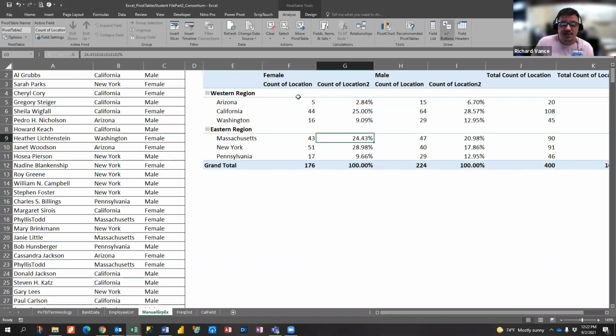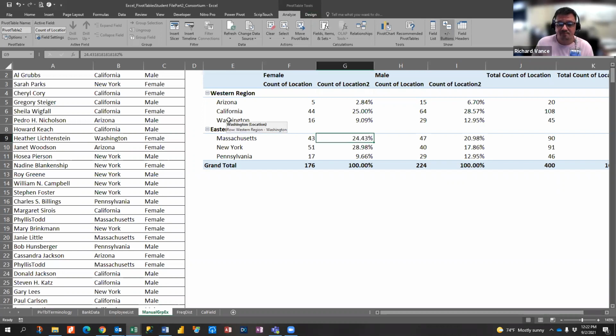If I wanted to, well, I'll save that for more advanced. I had to think about that. Yep, let's not get too much in the weeds yet, Richard. I have so much fun with pivot tables. I have to bring myself back a little bit.